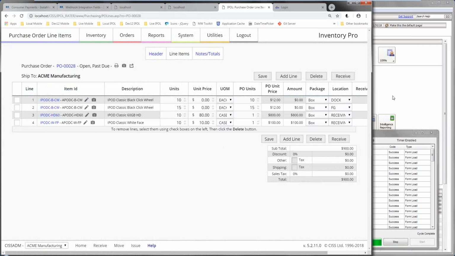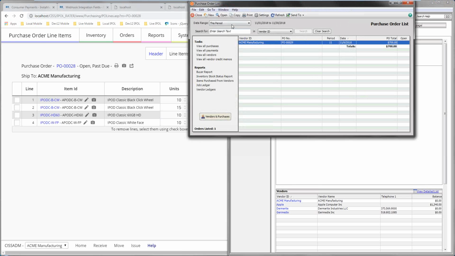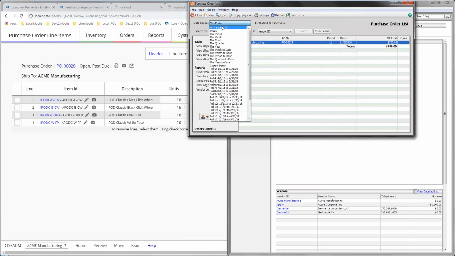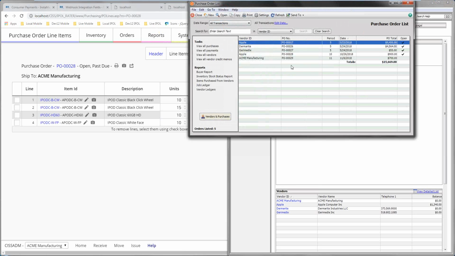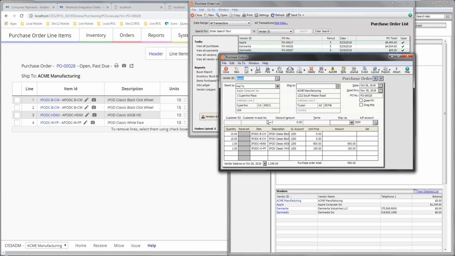Yeah, that's about it for the purchase orders. There's not a ton going on there. Pretty similar to how it works in Sage and all that. Now you'll notice that the purchase order number 28 is not showing up immediately here. That's because it is a couple of months old, so I just had to change my date range there. And you'll see it did add on the additional lines here.